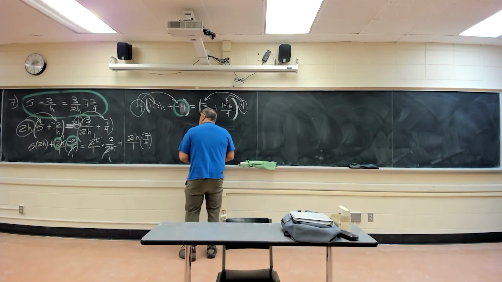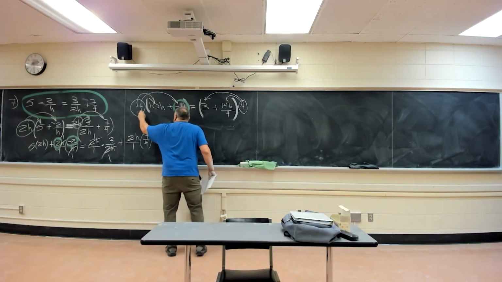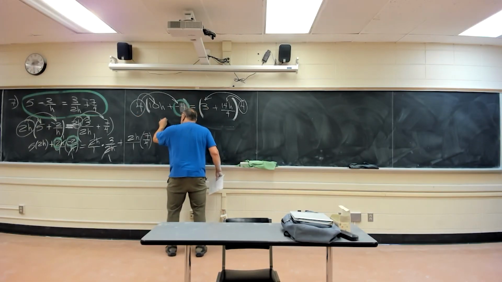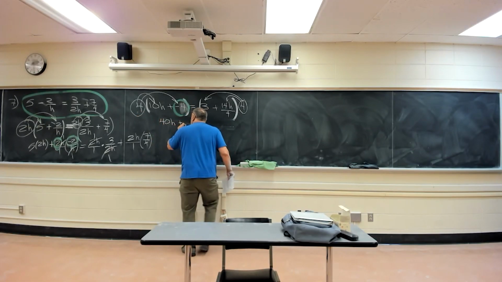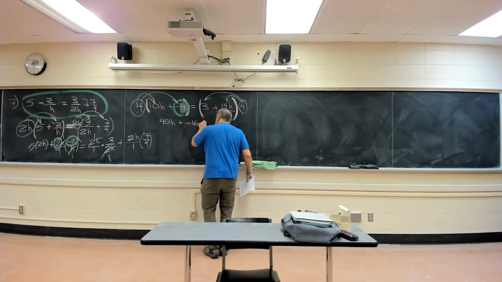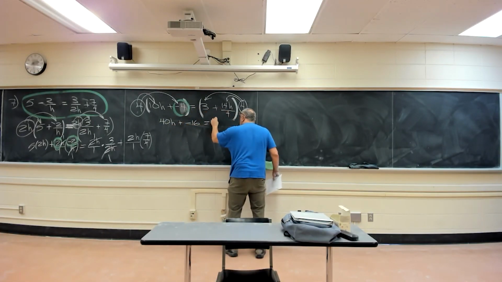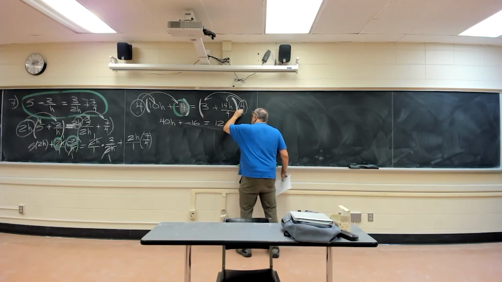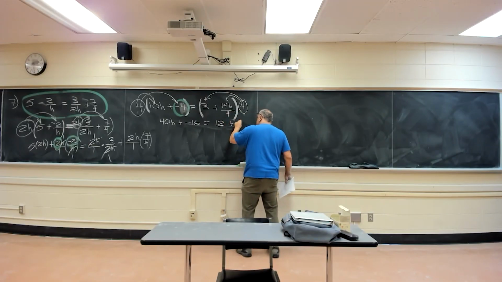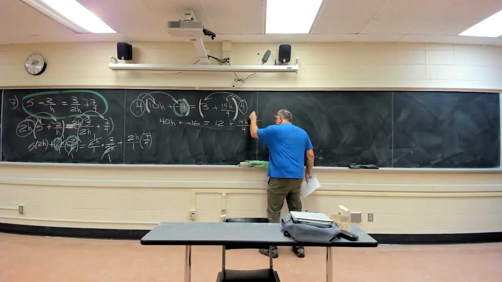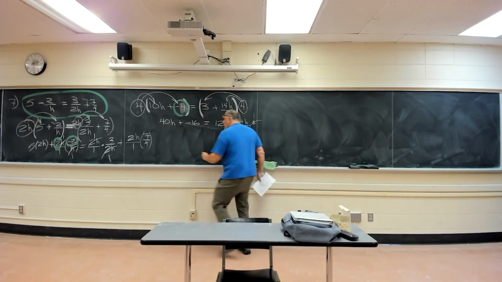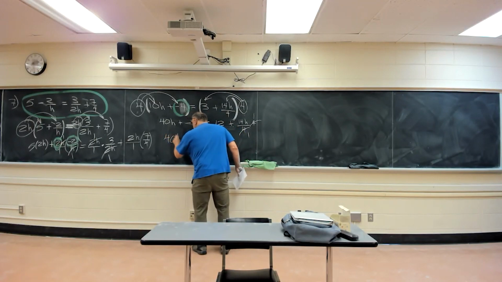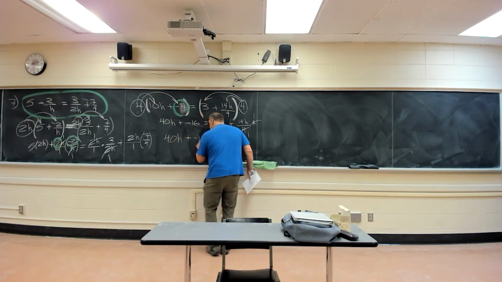All right. Let's keep going. 4 all the way across. 40h. Negative 16. 4 all the way across. 12. 4 all the way across. This guy's going to cancel. So we got 14h over 4. Here's the 4 right here. That cancels. Okay, good. We want it to cancel. Then we got 40h plus negative 16.